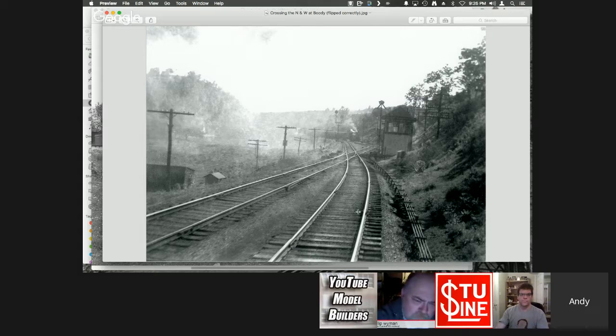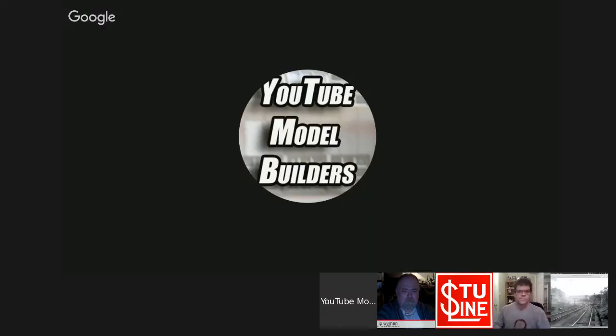But this is the way it will be built. I've never built a slip turnout of any kind. This is a really tight radius single slip turnout anyway. It's going to be interesting. I've never built a complex turnout. I've always just built turnouts. I can't see a loco coming through there at 60, 70 miles an hour. Oh, this will be slow. Yeah, this will definitely be a slow order.